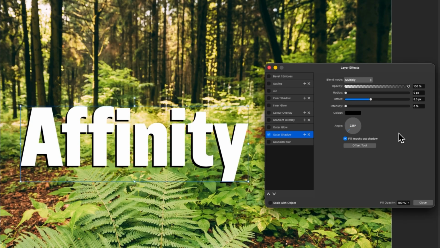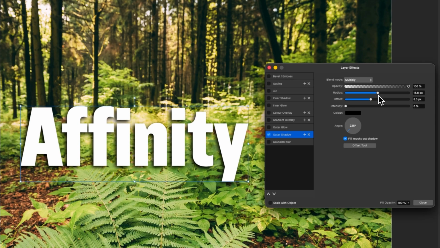Next, we're going to deal with the softness of the shadow. Some people may want to have a harsh blocky shadow like this, however some people might want a softer one. We can change this by increasing the radius up here, so if we click and drag on this, you're going to notice that your shadow is beginning to soften. Increase this to a level of which that you want for your project.